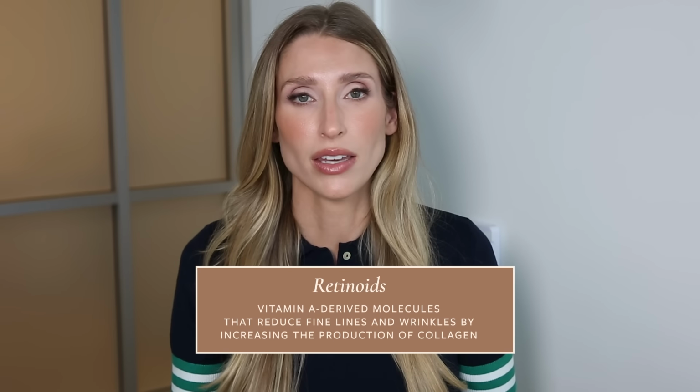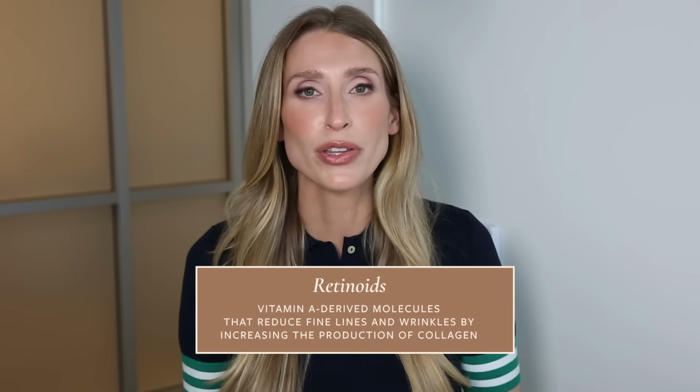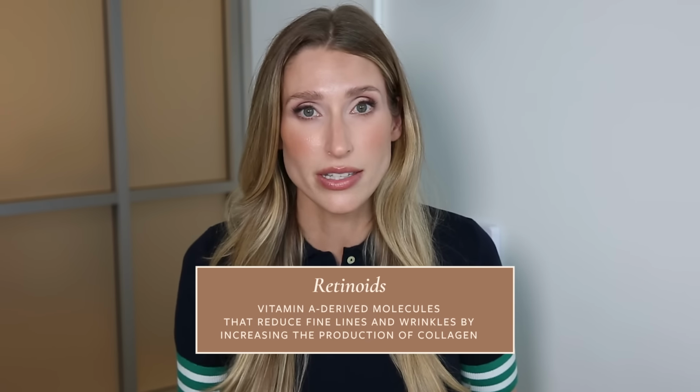Now, aside from protecting the skin around your eyes, you can also be doing things with skincare to correct the skin around your eyes. When we think about anti-aging skincare in general, one of the most popular and effective ingredients are retinoids. And these certainly can be used up around the eyes to keep that skin strong and fortified so that it is less prone to creasing over time.